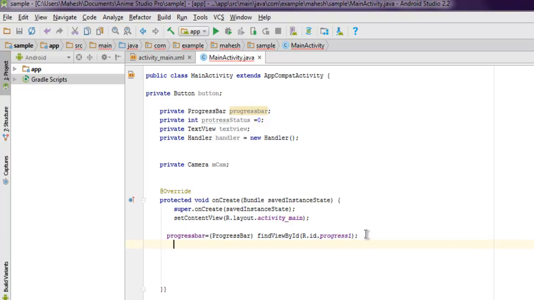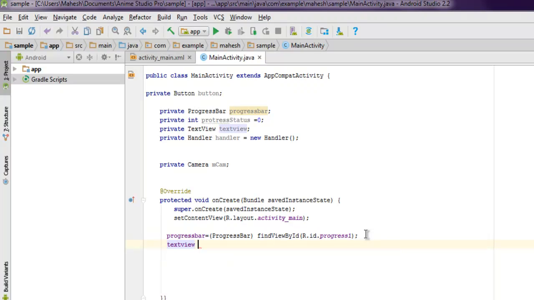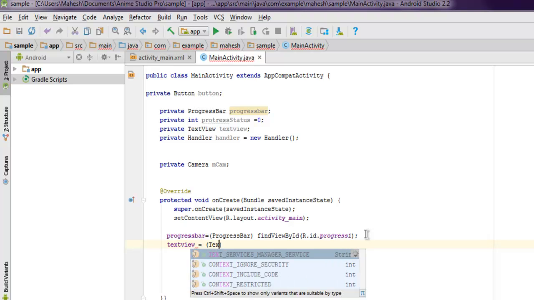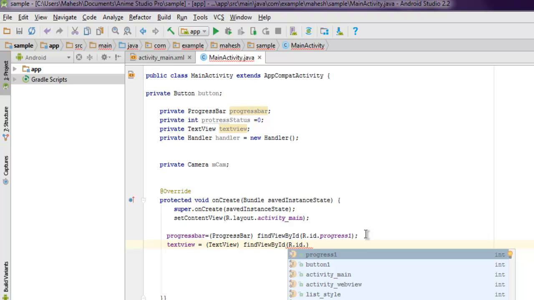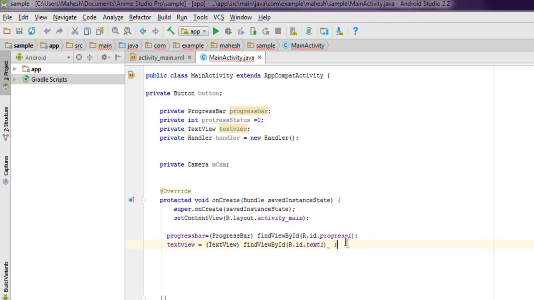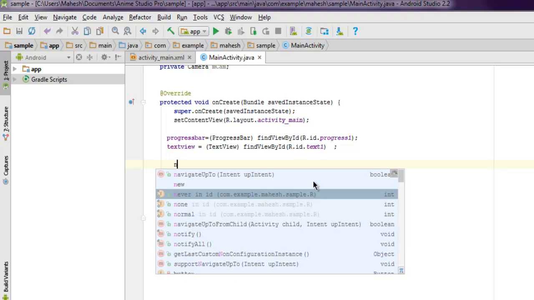Okay, so the next thing will be our text view. TextView equals to TextView, then findViewById, then R.id dot, that is our text view, text1 as our text view.